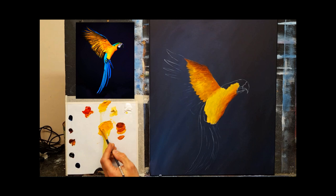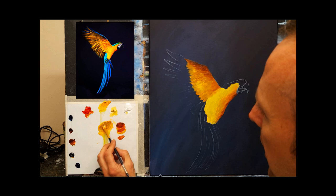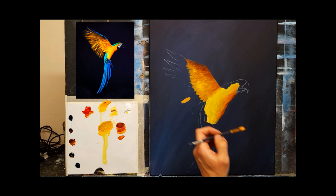So just let me take a look at this now, and maybe a hint of black. A tiny, tiny hint of black. You don't want this going green, so let's take more sienna and more Naples yellow. It's a kind of a sandy, browny sandy colour, isn't it, to start with? So I think I'll start with that colour first and add yellow into it then. So let's go up and start going here.